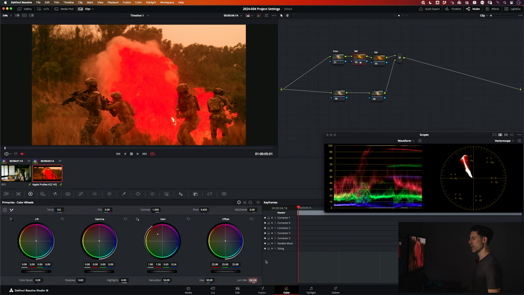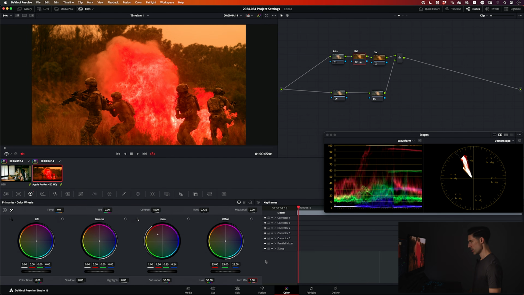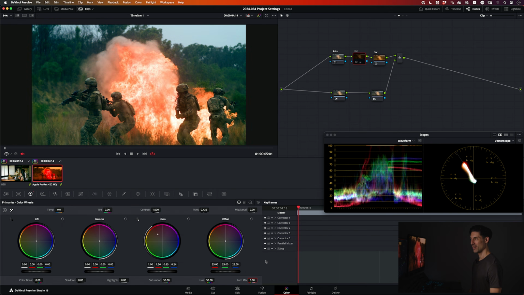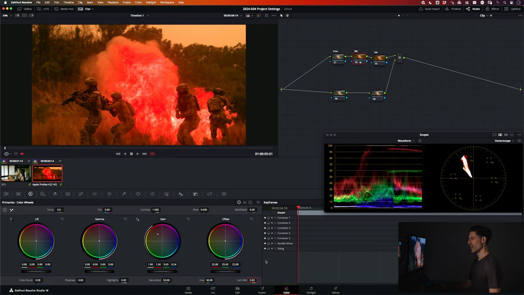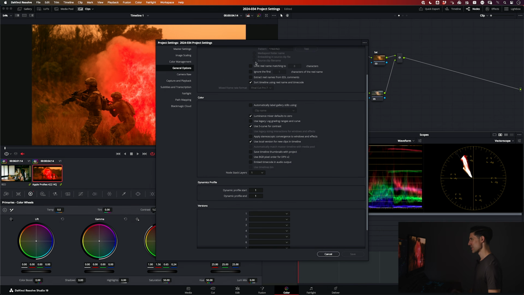But once it is in place, my luminance mix will default to this value of 0, which is going to ensure that, among other things, I don't get this nasty artifacty reproduction, which, like I said, now I kind of feel like I want to take it as a challenge to go do a grade and make that hard clipped, almost apocalyptic rendering of the fire actually work for a narrative reason. But I digress. Let's go back to the project settings.